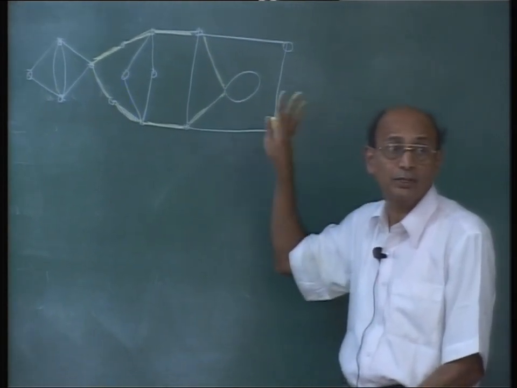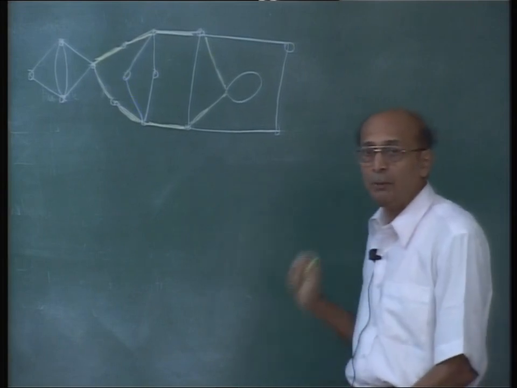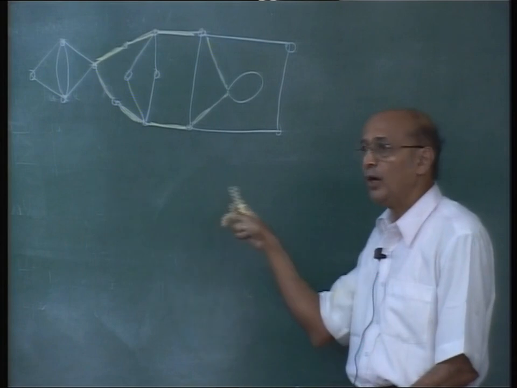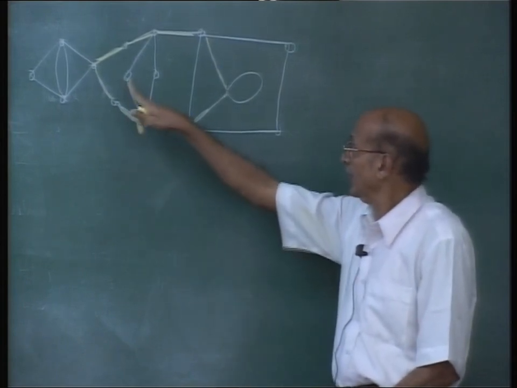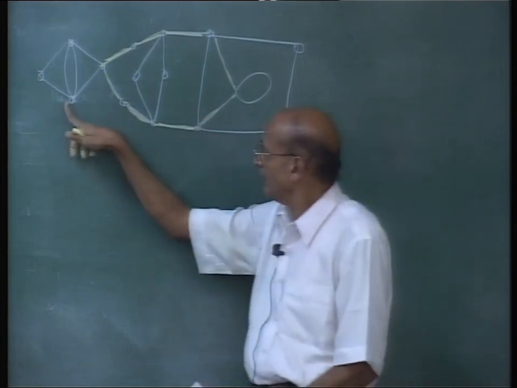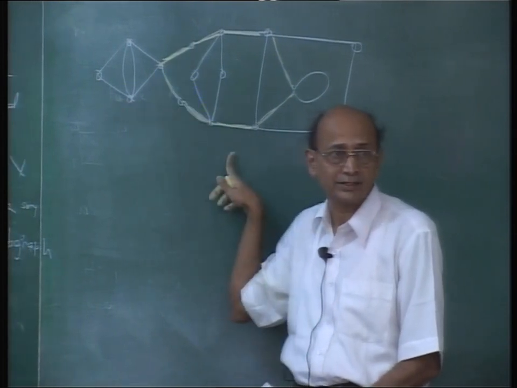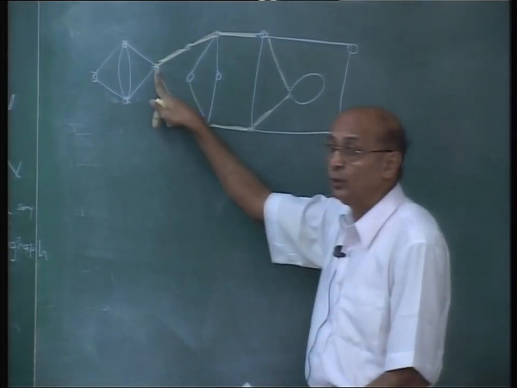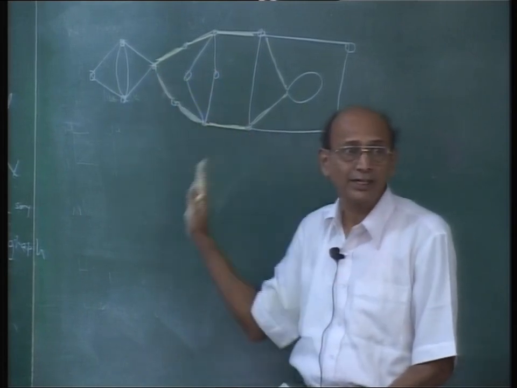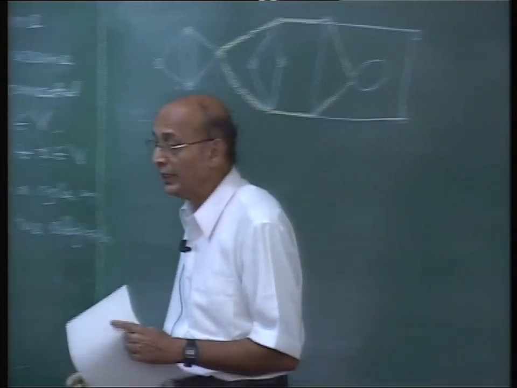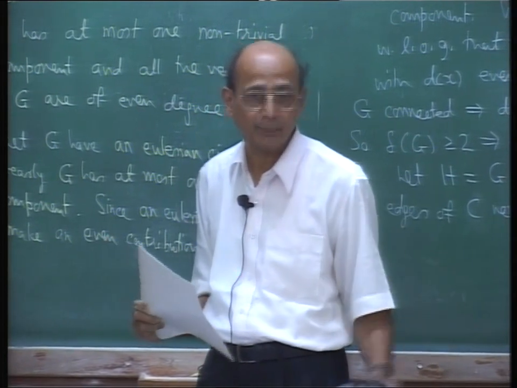All the vertices are to be retained. But the point is, when you remove all the edges on the cycle, the degree of each vertex either will remain the same, like this vertex has degree 4, or it gets reduced by 2. Therefore, in H also all the degrees are even, because you're either keeping the same number or you're subtracting 2.